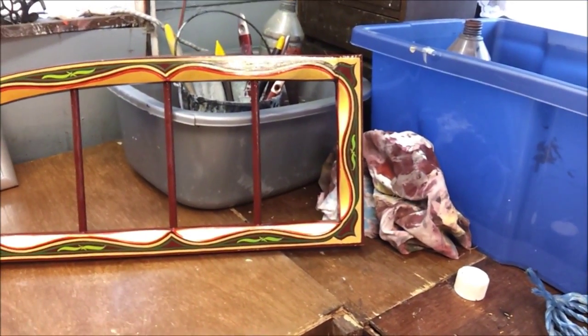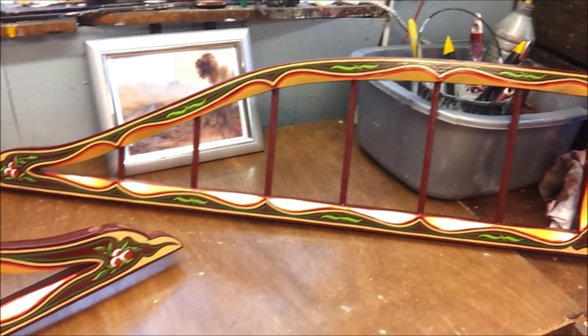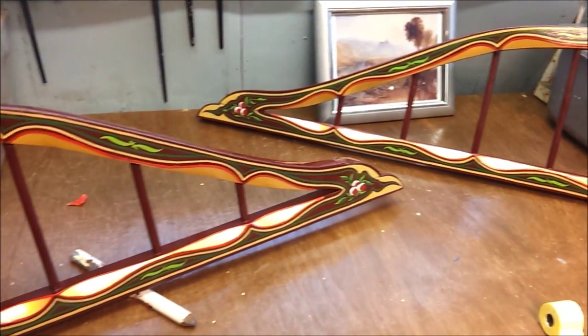The side rails is completely finished now, so they're ready to go in the van for storage, and the next time I'll see them is when we're building it up.